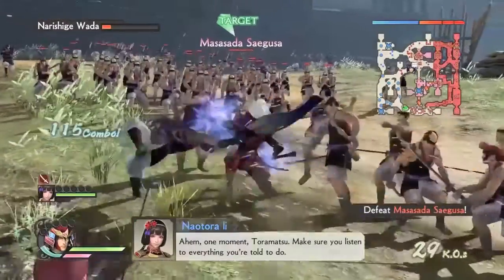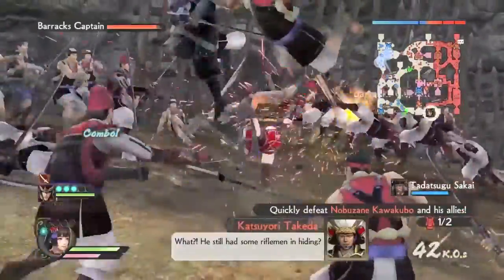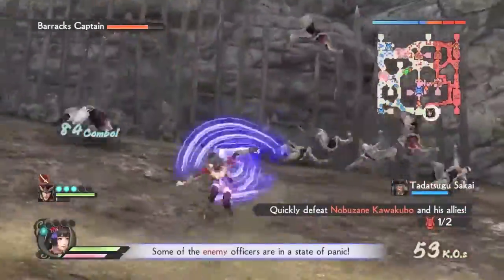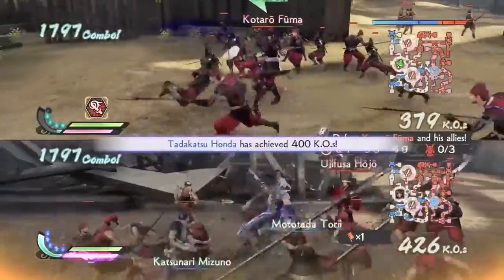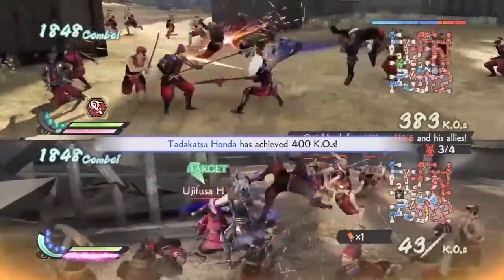Gameplay remains unchanged from the tweaks made in Samurai Warriors 4. It's still awesome to pick a character, slay hundreds of soldiers, and look badass while doing it. It's even better with a friend online or on the couch close by.